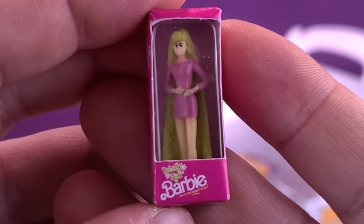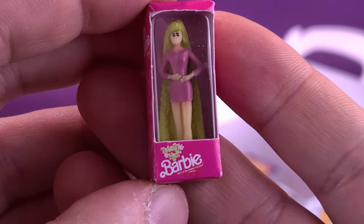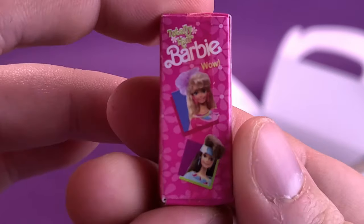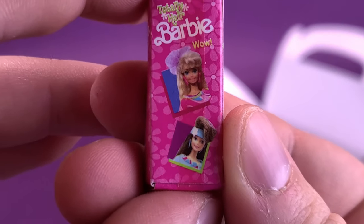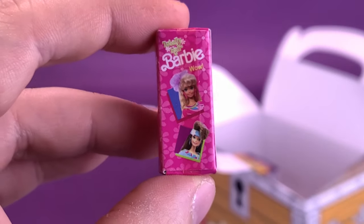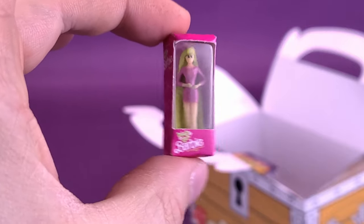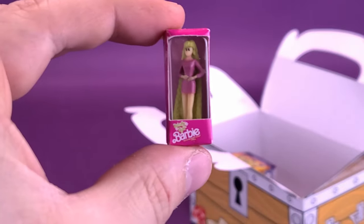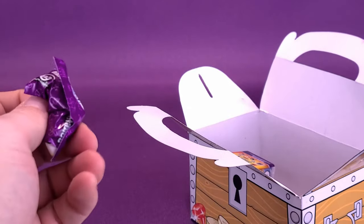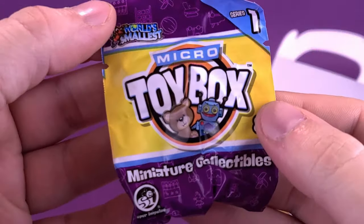While talking about that, we certainly have a little tiny miniature Barbie — this is Totally Hair Barbie. I think that's totally cool. A little miniature Barbie — look how long that hair is; she looks like Rapunzel. Judging by the packaging and the way Barbie looks on the back, these were things that would have existed back in the 80s. It's so neat that they actually put them inside of cardboard boxes like this — so if you really wanted to, you can certainly take Barbie out.